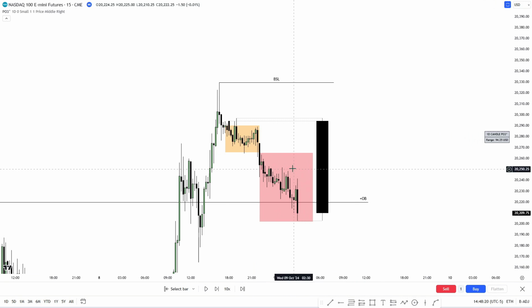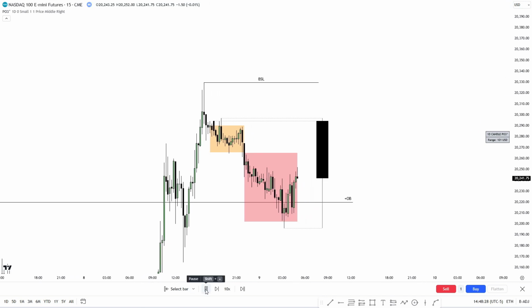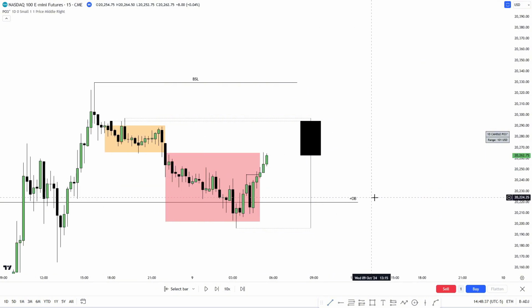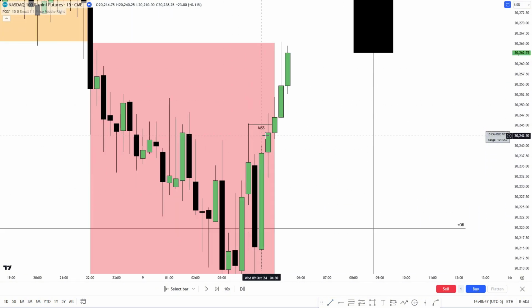Let's see if we have any signs of us distributing to the upside and taking out this pool of buy side liquidity right here. So now if we play price out, okay, we get our market structure shift above this swing high right here. We close convincingly above it with nice displacement. Now, once we've got our market structure shift right here, we can then look for an entry.